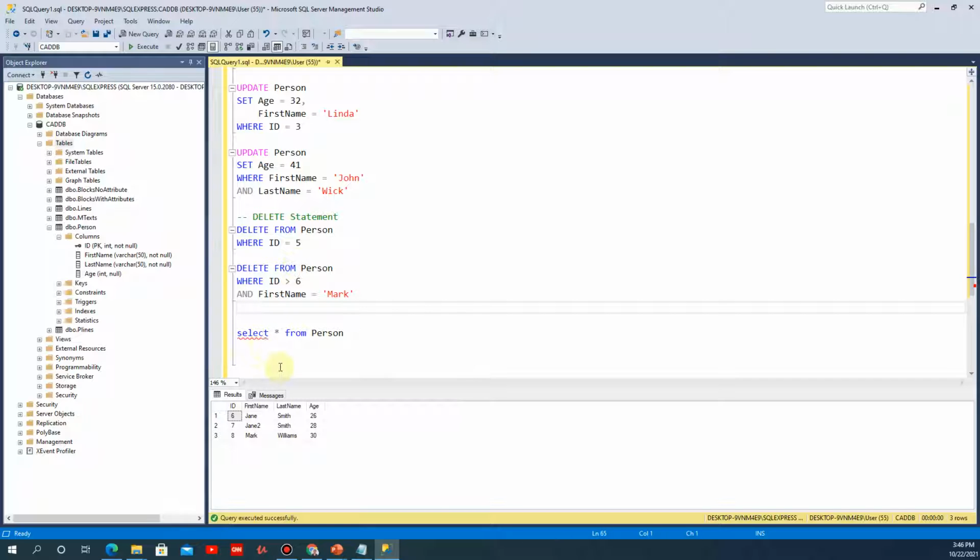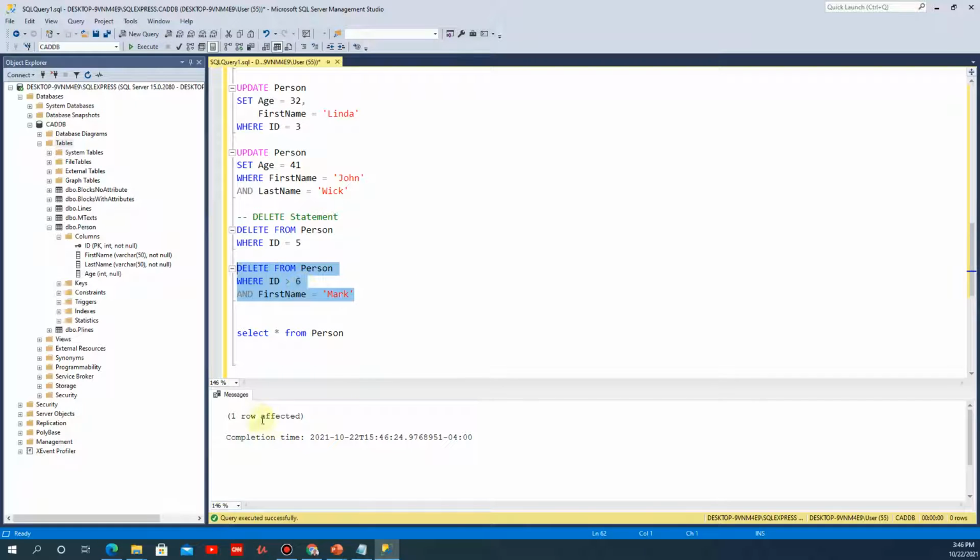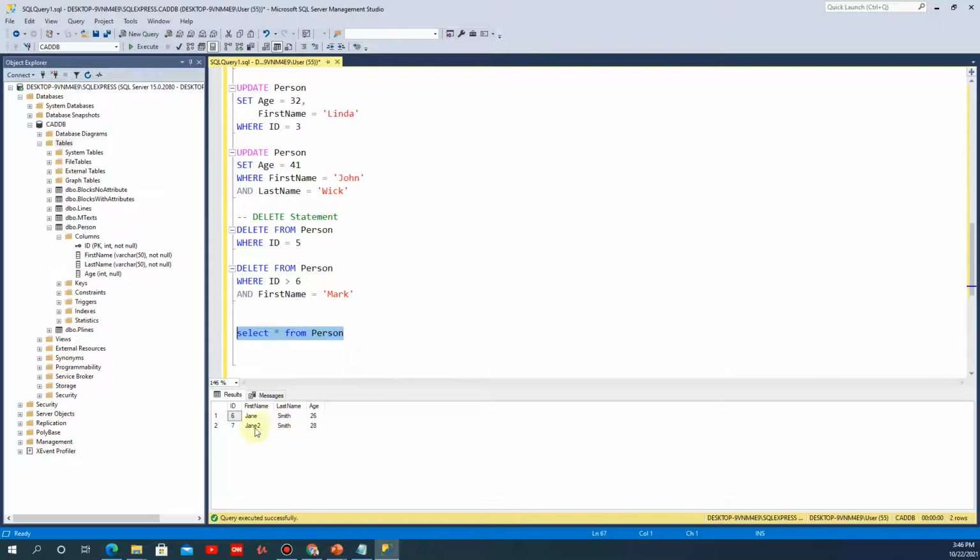Okay, in this case we are interested in deleting this last record here, Mark Williams, because we are specifying greater than 6 for the ID, which these two qualify, but we have an extra filter here, the first name, which is Mark, so only this record qualified. If we run this query, we now have one row affected. And if we select our table again, we now have just 2 records.